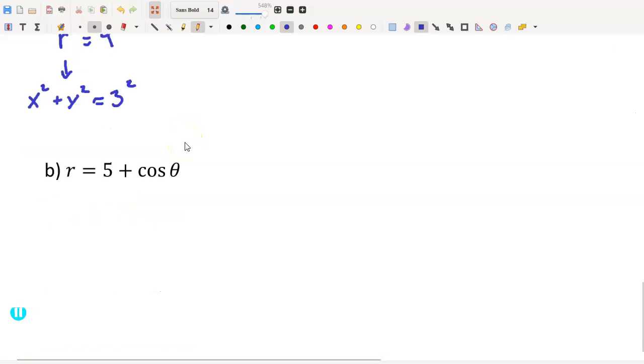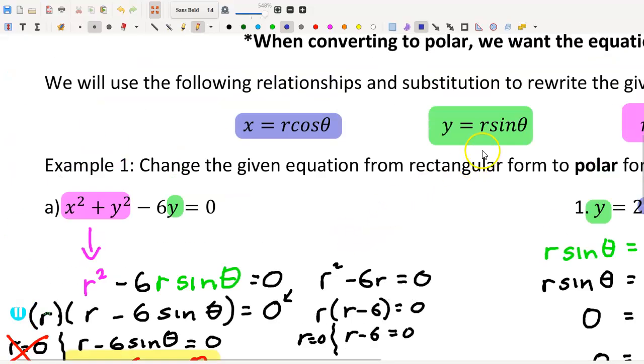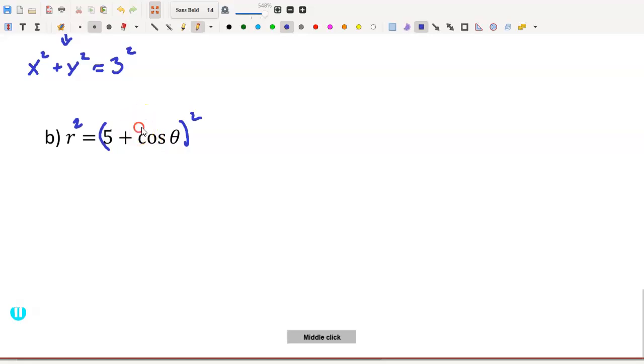Okay. Now, something like b, we could try squaring both sides because I want that to be squared. But if I go through and square this, that's not really going to help me much, because what I'm missing right now is an r right here. I need to substitute in for x, so I need to have an r cosine. And if I just do what I did on the last problem, squaring this doesn't make this an r cosine, so squaring is not a good strategy here.